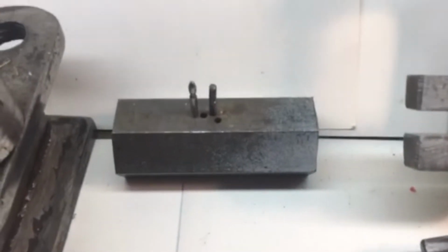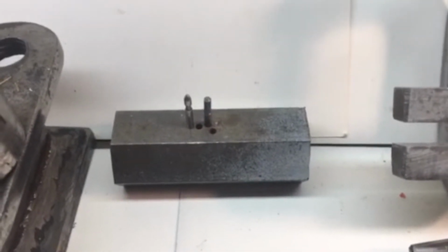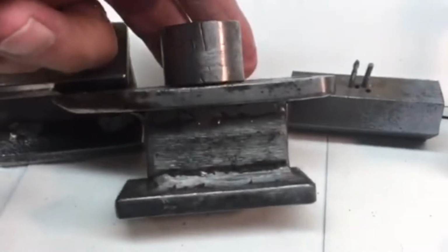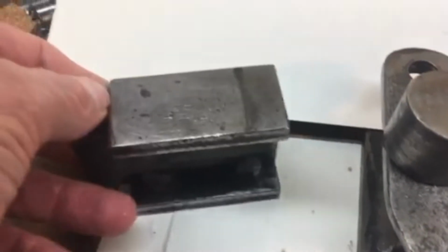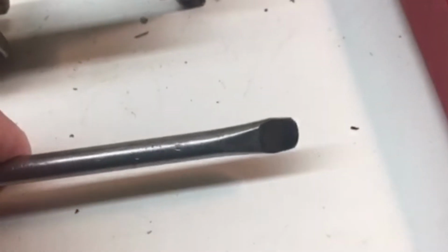This is a small die, or with 2 pins, so you can bend small handrails, any small sort of wire. I made these, a nice little anvil, and this would come off. Another little anvil. You can put stuff on there and flatten it with a hammer. This is a screwdriver that I have turned the end down for taking out dents.